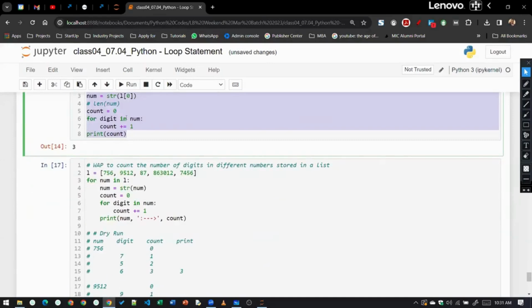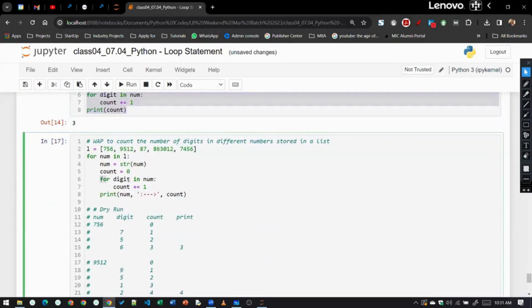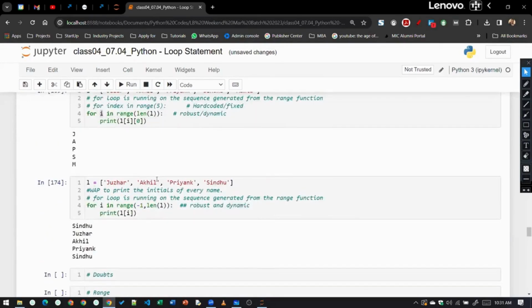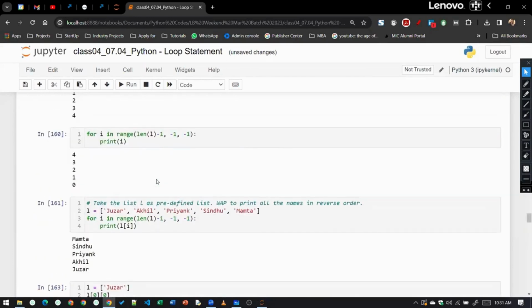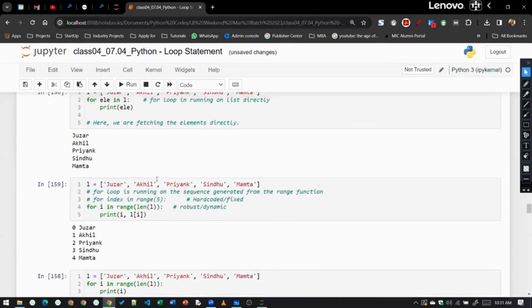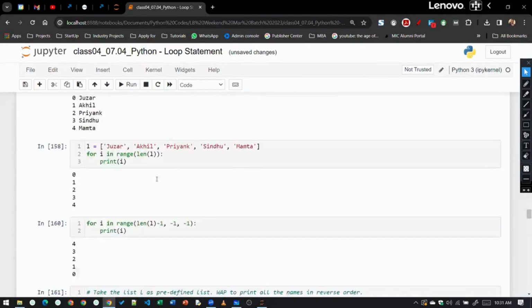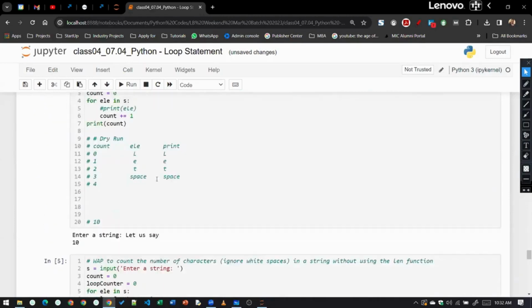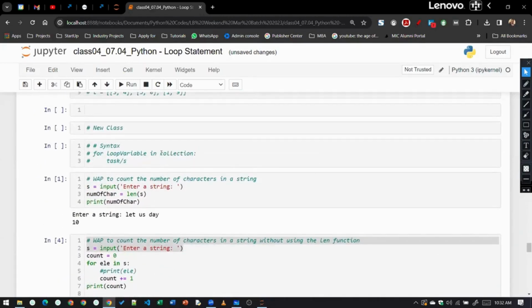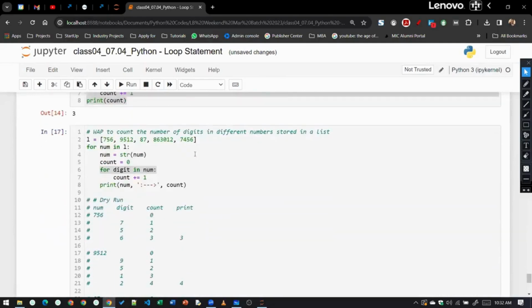Now understand this. Here you're running a for loop. Okay, and for loop basically runs on what? Shashank. There's a condition. There is something required for loop. What is that? For loop basically runs on a collection, no? So if you don't typecast, understand this. If you don't write this line, what will happen? Num will be integer. So can you run a for loop on integer? Integer is not a collection, no? Integer is not a collection. Are you getting this, Shashank, or not?